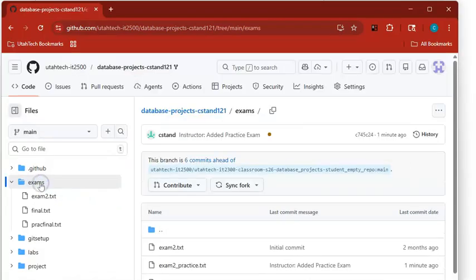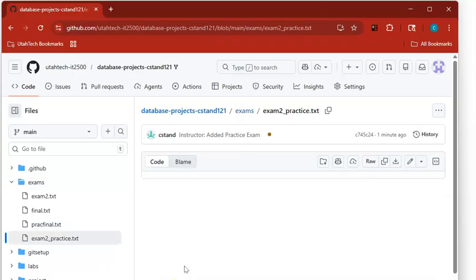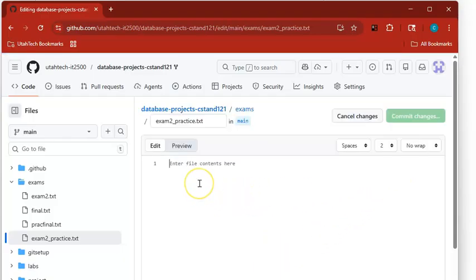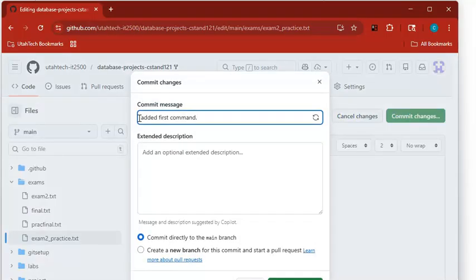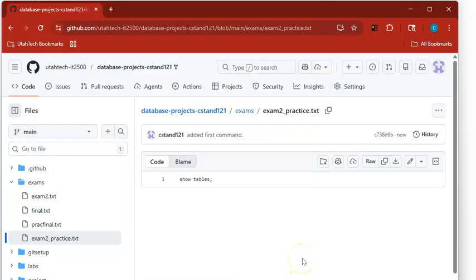I go into exams and I see Exam2 Practice right over here. Go into it, there's no code in here, but that first code that we saw was show tables. And then I can commit it. Since this is the practice, I do allow it to be auto-graded immediately, this is not what will happen on the real exam.